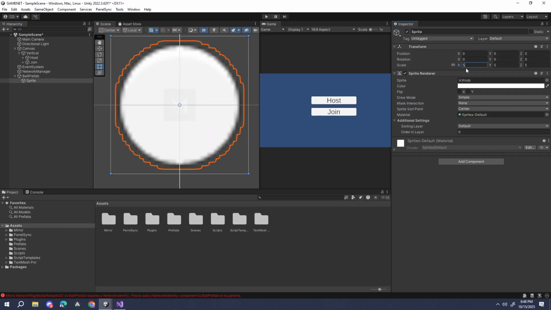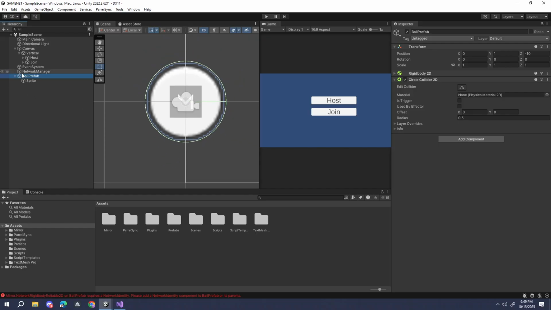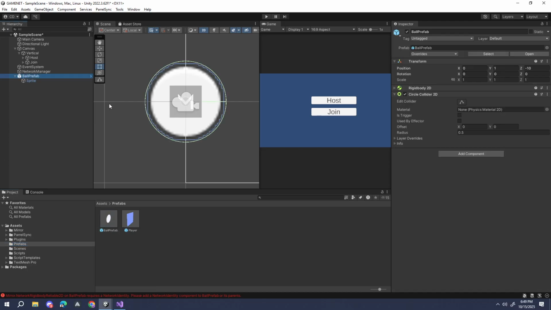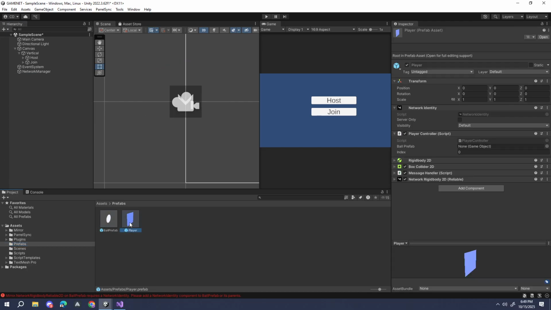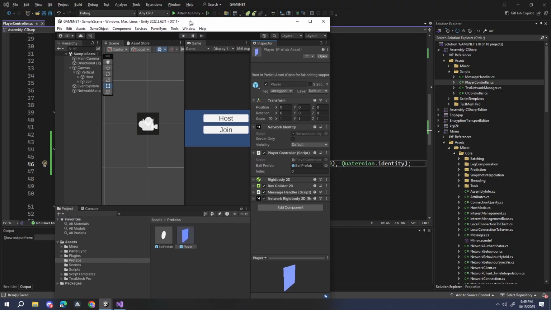It's up 5. There. Okay, so here's our ball prefab. I'll just put it here. And then in the player, let's put in the ball prefab. All right.